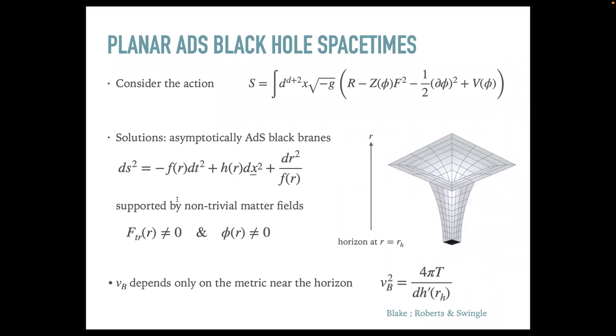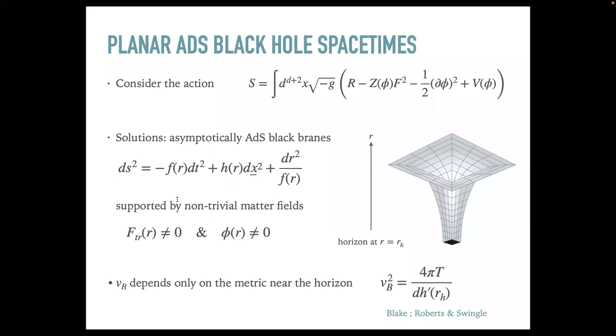And what this corresponds to in the language of the quantum field theory is we're looking at quantum field theories that are conformal in the UV. We're turning on some relevant deformations for various different operators. Then there'll be some complicated RG flow, so the theory is non-conformal. And depending on exactly which gravitational action we start off with and exactly which matter fields we turn on, this corresponds to different quantum field theories with different RG flows.